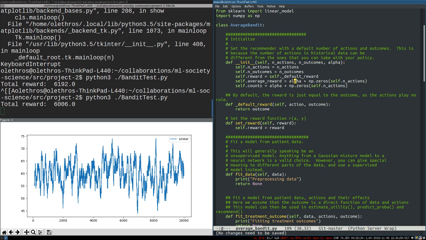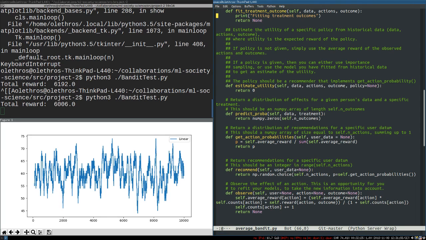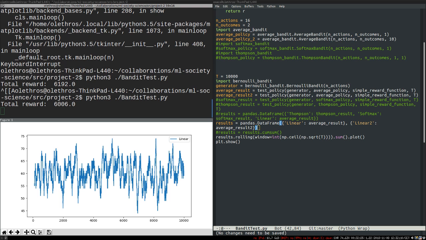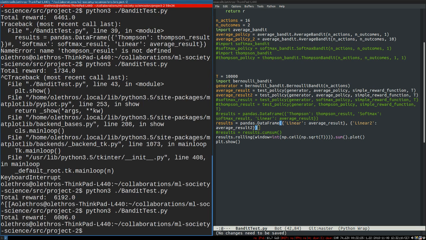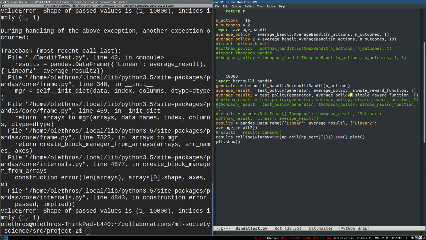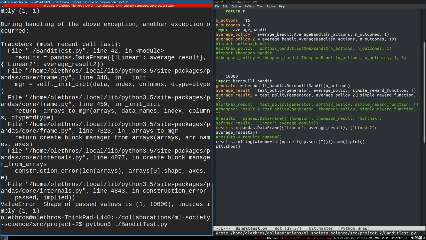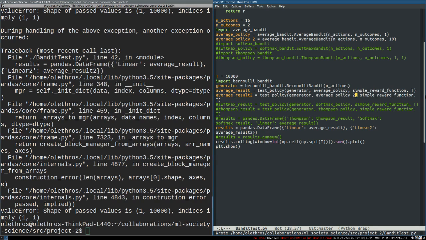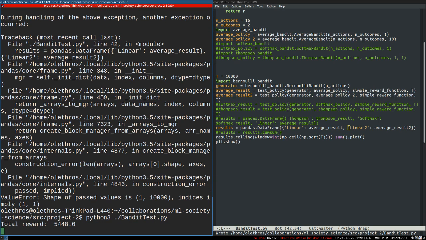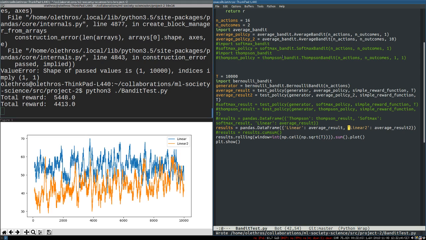So you can make this higher, and when you make this higher, you will observe that your algorithm is slightly more optimistic and takes a different action a few more times. So maybe it will work better, maybe not. Let's see if this works. No, something strange. Why didn't it work? Average policy. Oh, yeah, no way. We are a bit more optimistic, doesn't seem to help a lot, right?